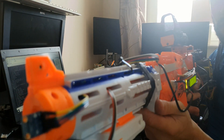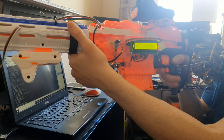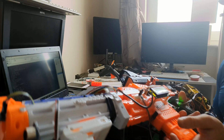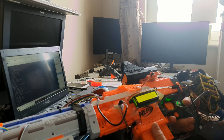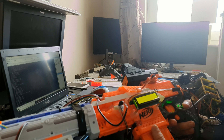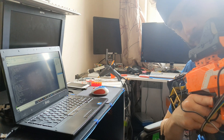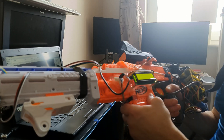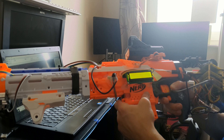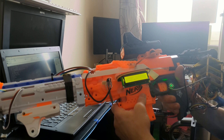I should now be able to spin up the flywheel. I pull the trigger, the Nerf dart goes out, and it's now showing ammo as 4 because it's detected a shot that came out. When the ammo runs out you can just reload — pop a new mag in, touch the button, and it resets the ammo count to 5. And it's just locked there because I took my thumb off the pulse sensor. Whenever you put the blaster down, it will lock after a few seconds, meaning no unauthorized user can pick it up and use it. I log back in again with option 11, user unlocked again, and you can spin it up — it starts counting down the ammo again.